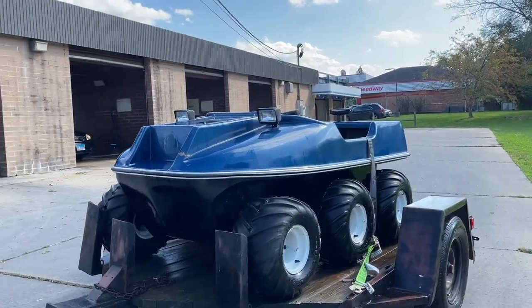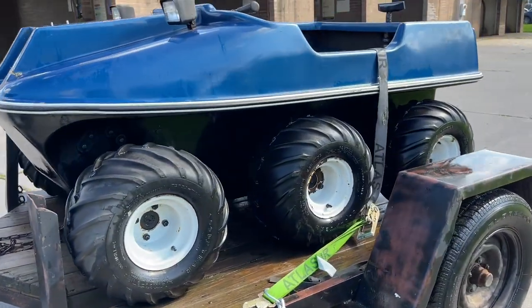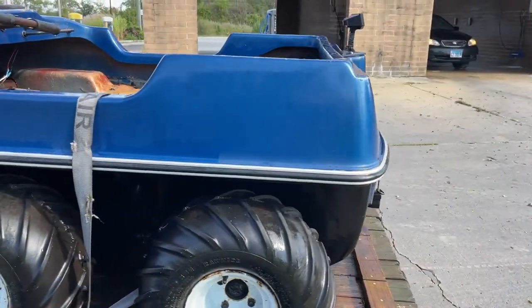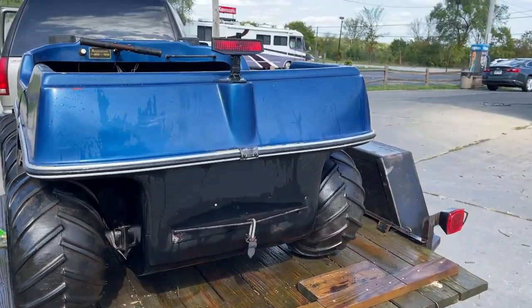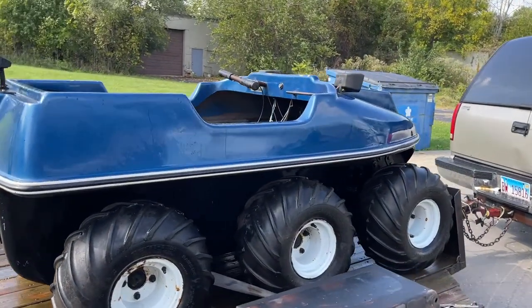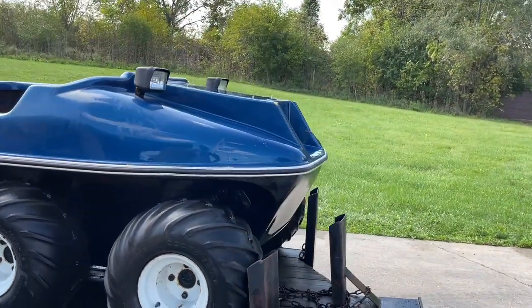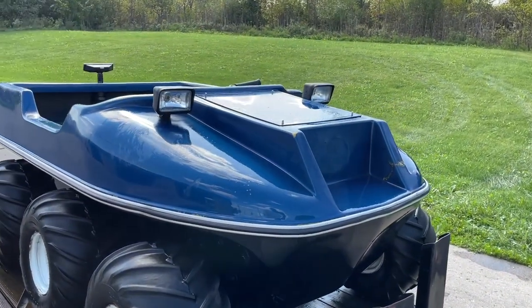Washing like a zillion years. This thing's been sitting up for ages. It had mud caked up everywhere. We're gonna name this Shorty Bigfoot.